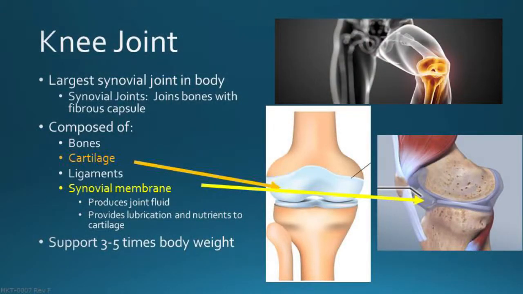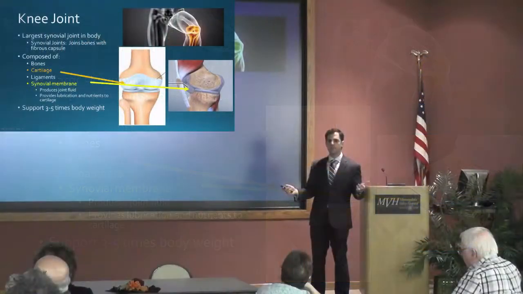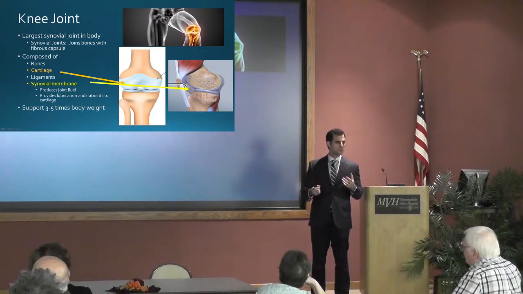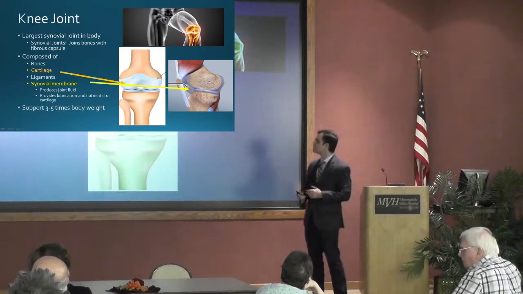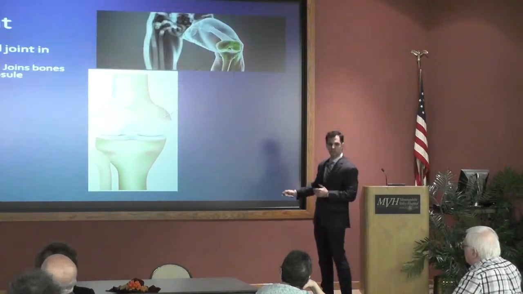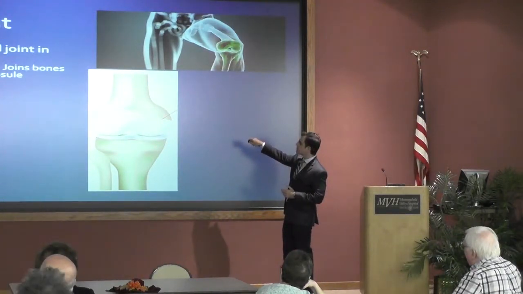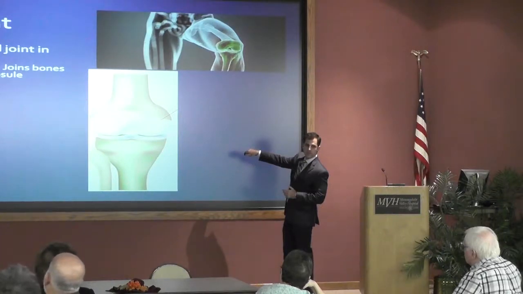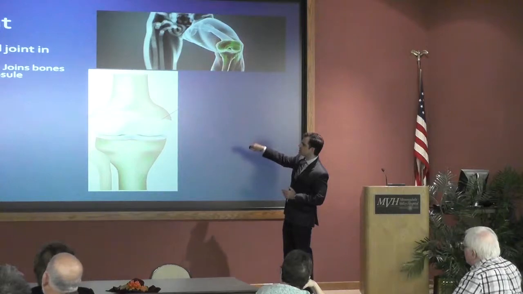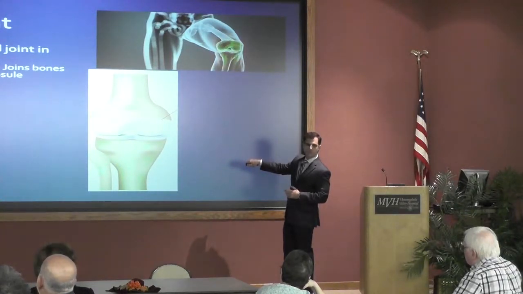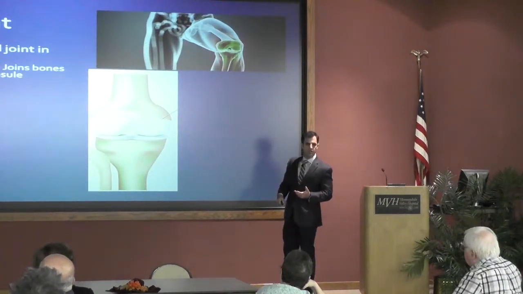The knee joint. It's the largest synovial joint in the body. Synovial joint means it's connecting bones with a fiber capsule. That's what that is. It's the largest one in the body. It's made of 3 bones. You have this bone, which is the thigh bone. This is the leg bone. It's called the tibia. And then what's not pictured here is the patella. It shows up right about here. Okay? There's another leg bone down here called the fibula, but it's not involved in the knee joint.